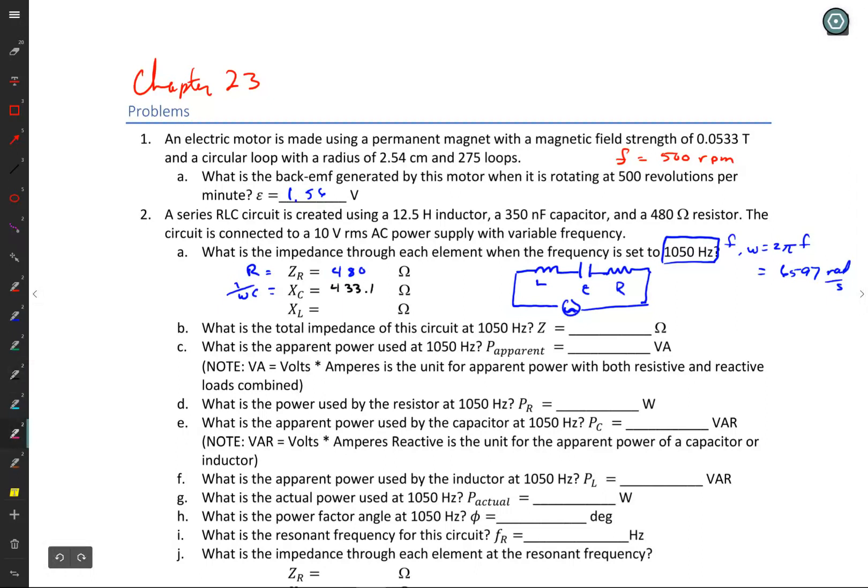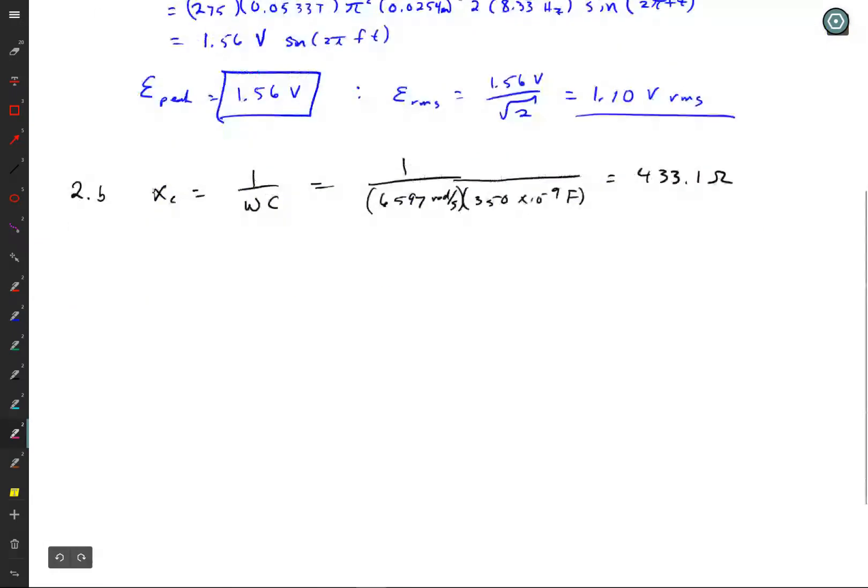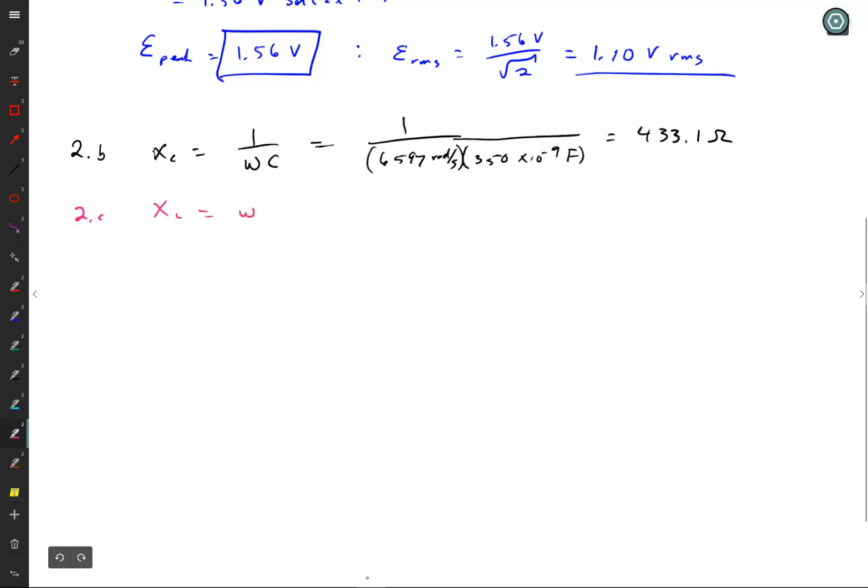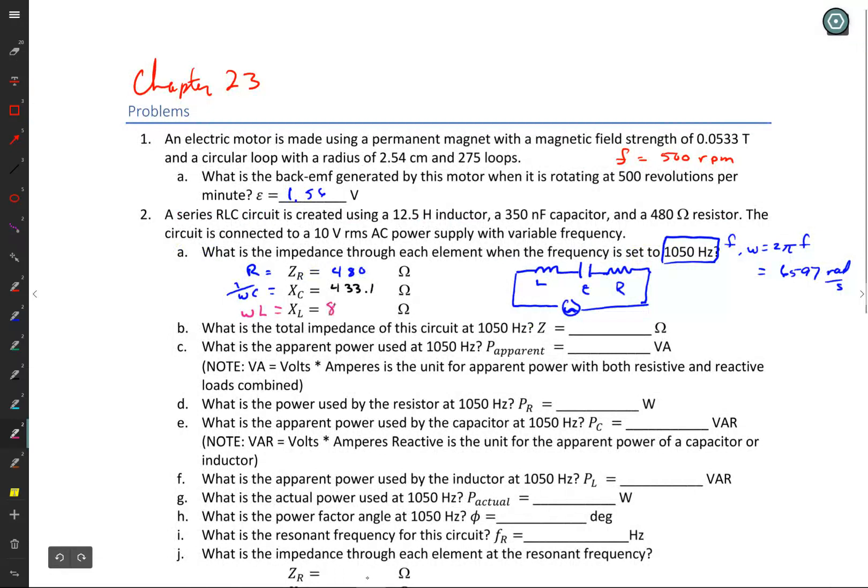And then we have, what about the impedance or the reactance of the inductor? Well, in that case, it's just omega L. And that was 12.5 henrys. So that gives me a pretty big number here of 82,467 ohms again. Roughly 82,000 more than the resistance or capacitance, or to put it another way, roughly 200 times more. So this is a very highly inductive circuit. This is like you might have if you have an electric fan, where you have a large inductance, not so much resistance or capacitance.